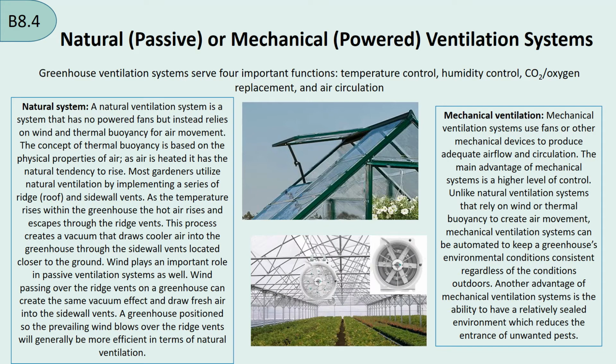The first one is the natural system, so that is shown by the picture at the top, where you basically just have things like windows at the top of your greenhouse that you can open, and that allows gas to leave the greenhouse, and that can be either because as air gets hot it rises, so it will leave there, but also wind will be passing across the greenhouse, so that will help with the ventilation.